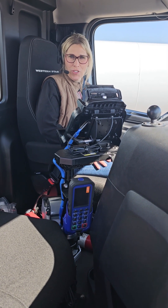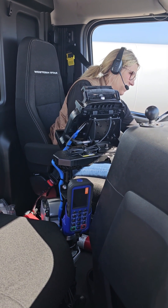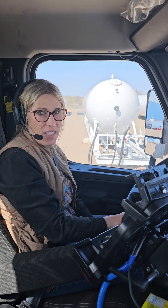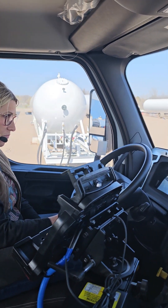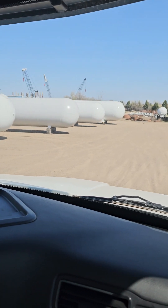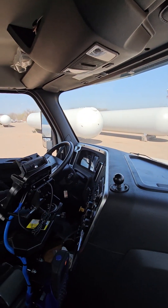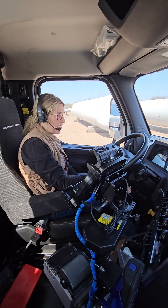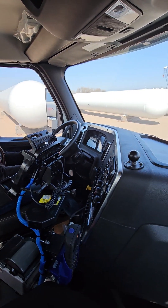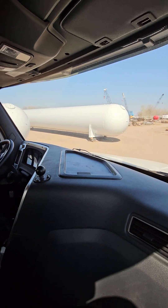Now that we've shown you all the features of the driver's seat, we're going to take a drive in this and show you what it feels like to drive a Western Star down the road. I've delivered many trucks — all brands: Freightliner, Peterbilt, Kenworth, even International. These trucks are really nice going down the road. The visibility is great, and even though it has the feel of a big over-the-road truck, it's got good stability while still having all the driver features and comfort that everybody's looking for.